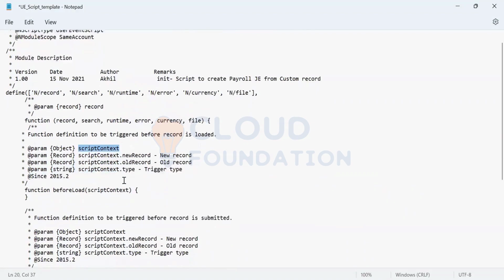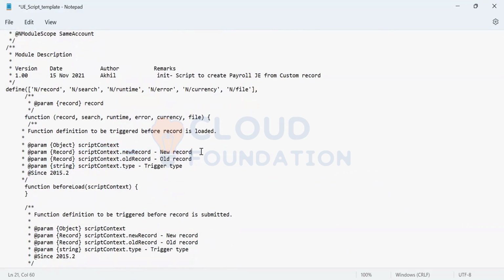In the script context, it gives us a new record snapshot, an old record snapshot, the trigger type, how you're triggering it, create or edit or delete or anything. Then you can have user ID information, user role, and timestamps. All that information can be retrieved using the same parameter, which you can name script context or context, it does not matter.